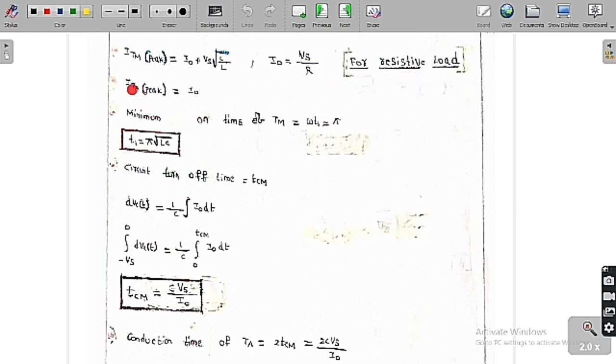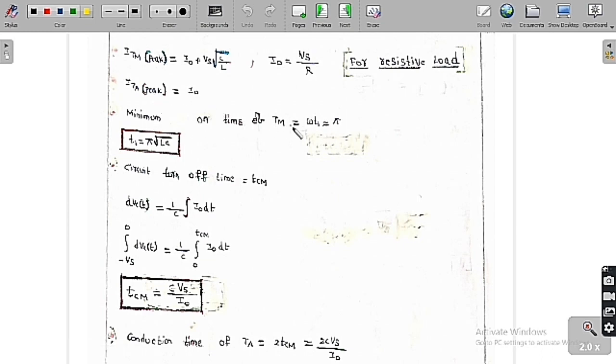And what is the maximum value of the current in the auxiliary thyristor? The maximum amount of current in the auxiliary thyristor is equal to the current in the load only. See, whenever TA is on, Tm is going to get off automatically. So whatever the current in the auxiliary thyristor is, it is the current which is flowing in the load. So simply we can say that when TA is on, Tm is off. So the current in the auxiliary thyristor is equal to the current in the load, and therefore its peak value is equal to I naught.